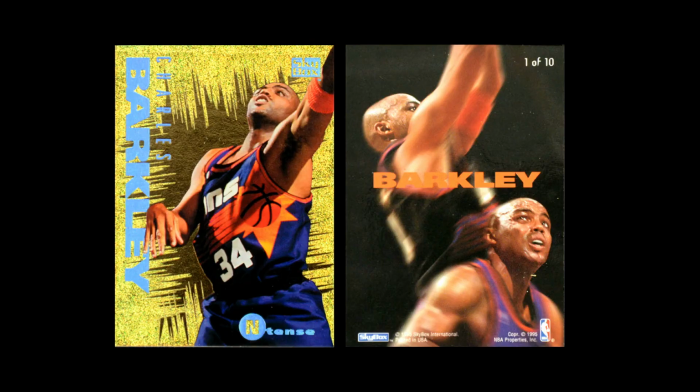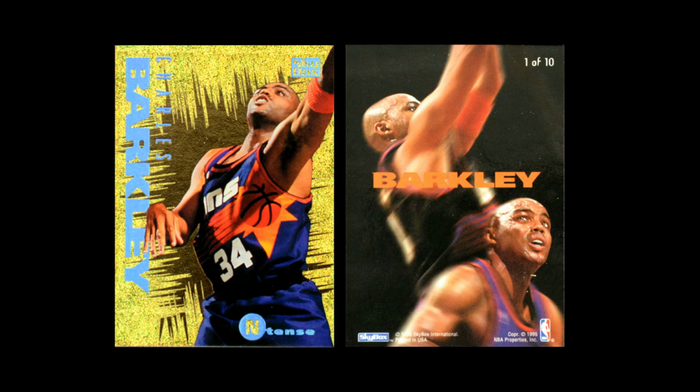So with N-Tense, these cards are a fascinating exploration of gold foil. It's a gold foil card with streaks out into a mottled gold holofoil, sparkly fiasco on the outside. It acts kind of like a border. It's really neat what's going on around this card. Now, the card itself isn't all that interesting, but it's a really bright, flashy, shiny object. And in that way, it's great. This is one of those cards that you'll see from 2 miles away. And it's a lot of fun to look at. It's not too fun to spend time looking at it, but it's got its own little quality.